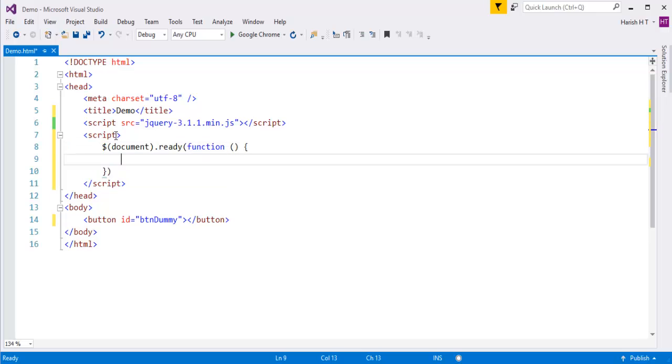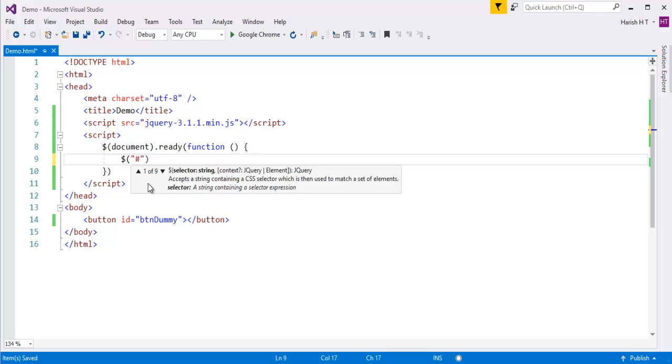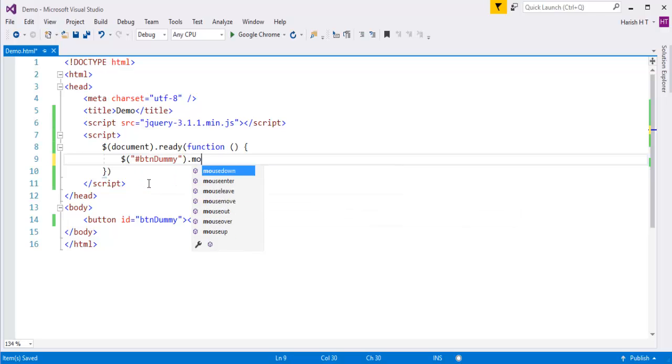Now I need to identify this button. How do I identify it? With the help of that ID, button dummy, and to this I'm going to attach an event, that is mouse over.